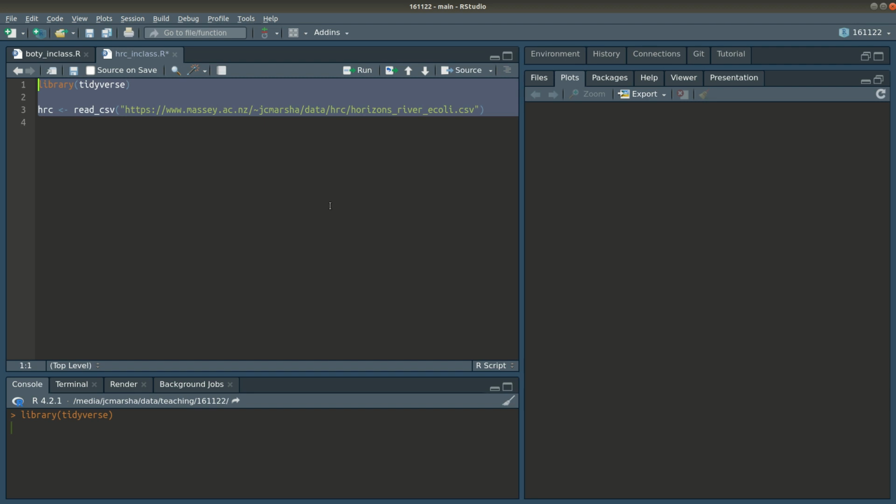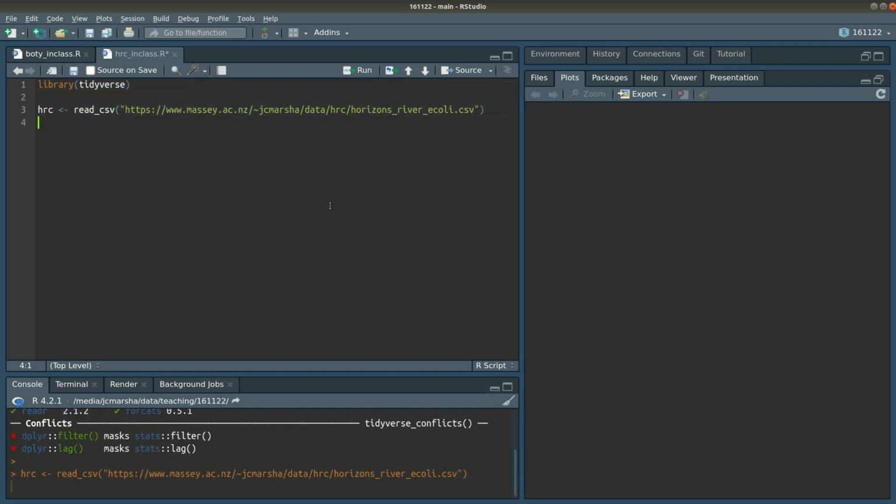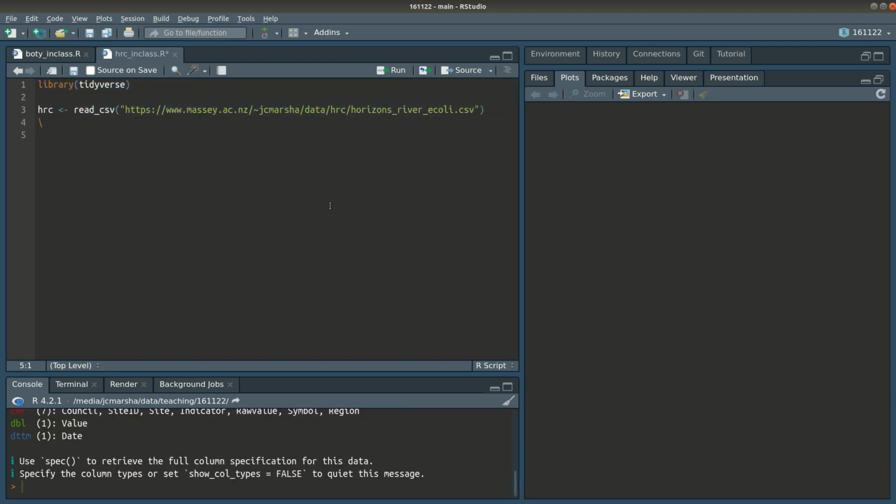Let's read the HRC data in, and then we'll just do that exact command. So we'll take HRC, we'll pipe select site, so I just type site, and you notice that I get a pop-up box, and it will also come when I press the tab. I can then select which one I want.